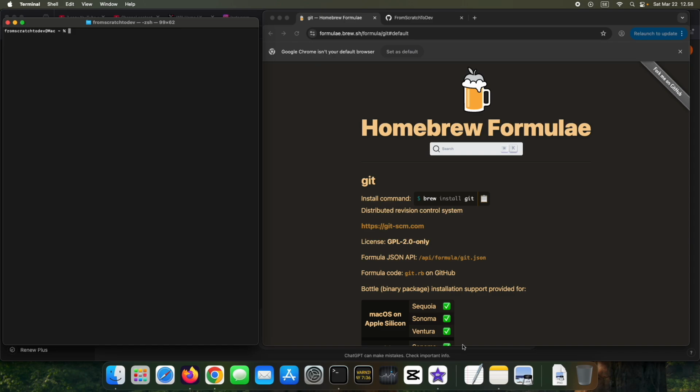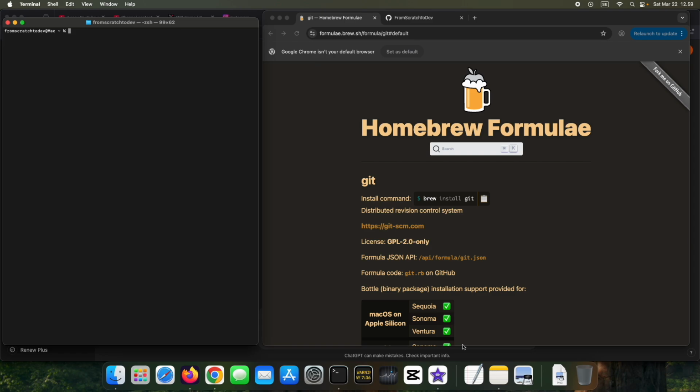Git is usually used by solo developers to track progress, by teams to collaborate on projects, and by big companies like Google, Microsoft, and Facebook. Also, Git integrates with platforms like GitHub, GitLab, and Bitbucket, making it easy to share and deploy code. So first, let's install our Git.